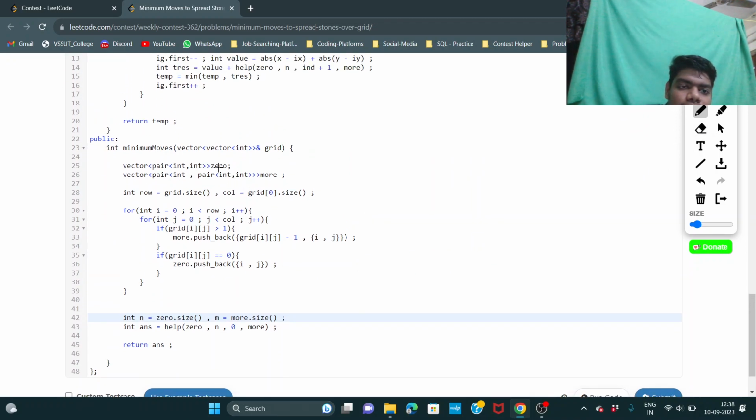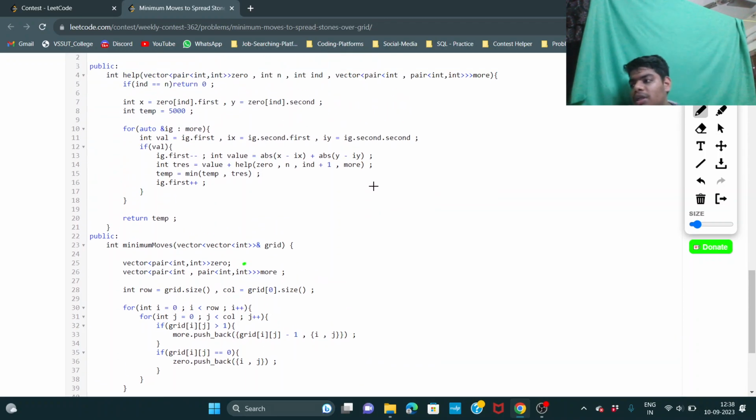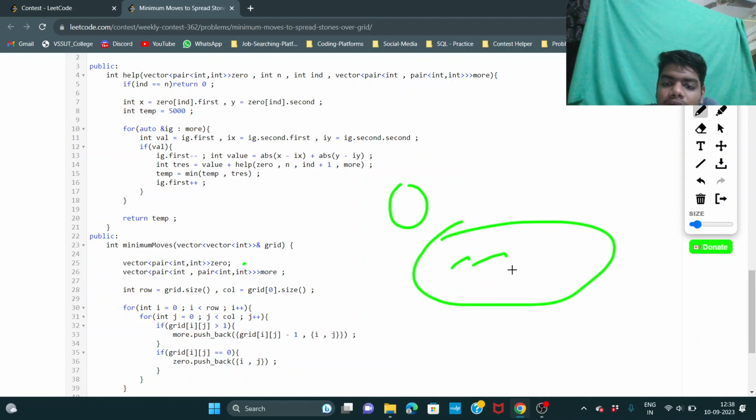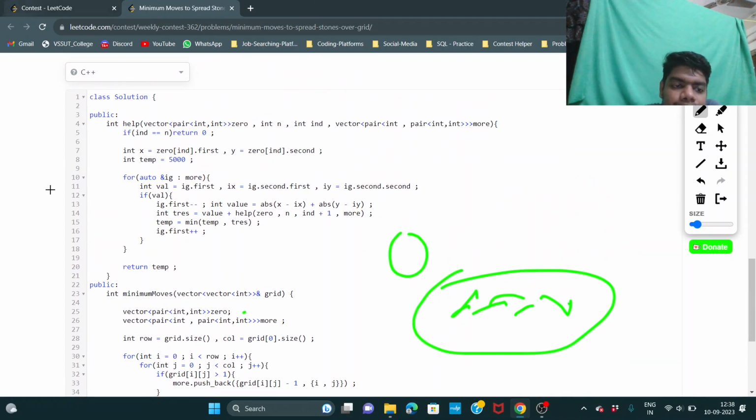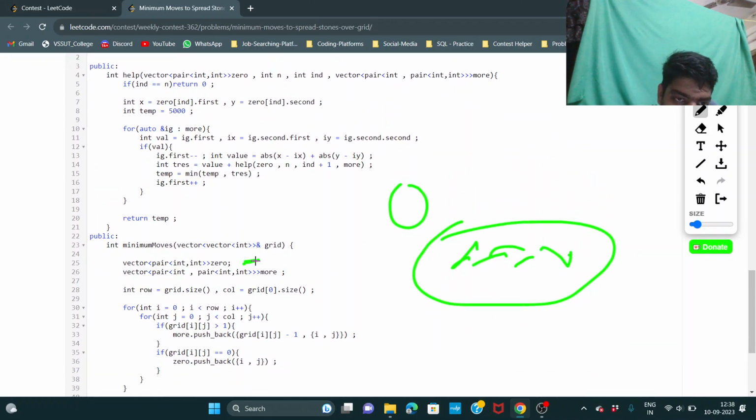After this you can implement it on your own. This is just a recursive solution, because for every 0 you have a certain number of possibilities. Just run every case and find the minimum value. So here I found the zeros. This will indicate the position of the element, I mean the position in the grid, the position of that cell.